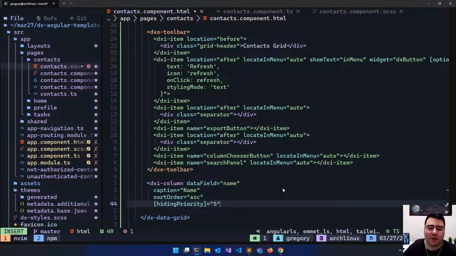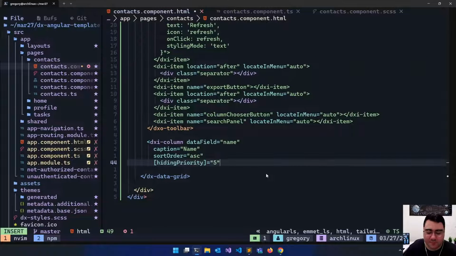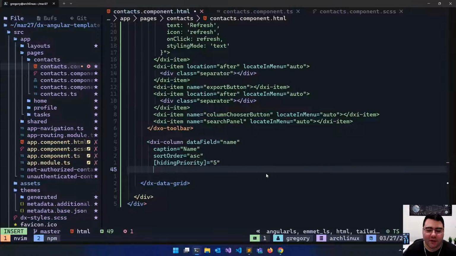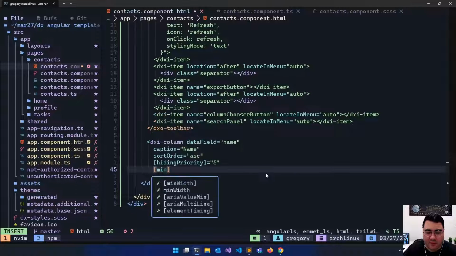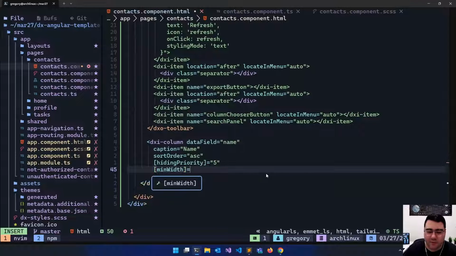And as you asked before, Arg, with the way we hide the various columns, we can also adjust it so we can specify which columns get hidden first and which ones stay. So for example, this one's priority is going to be 5. Other ones I'll change to a higher priority. And I'm going to add a min width, which is going to be 150.